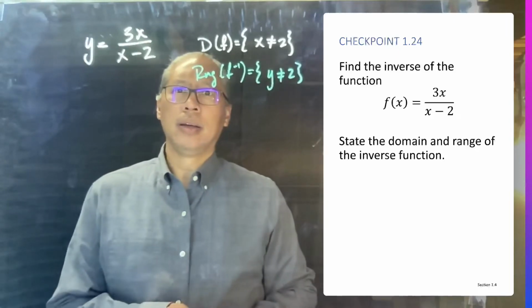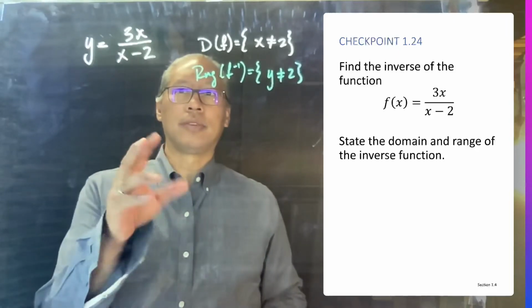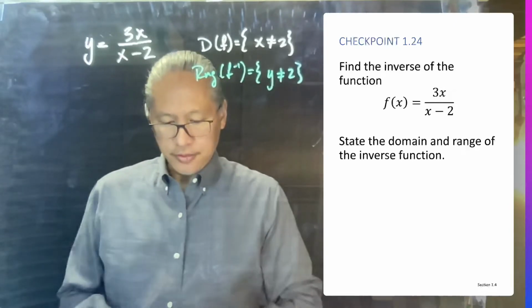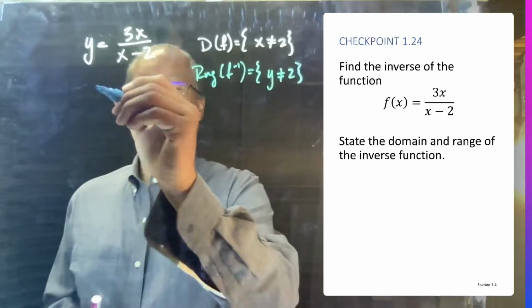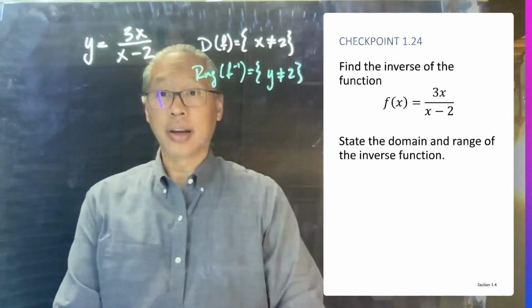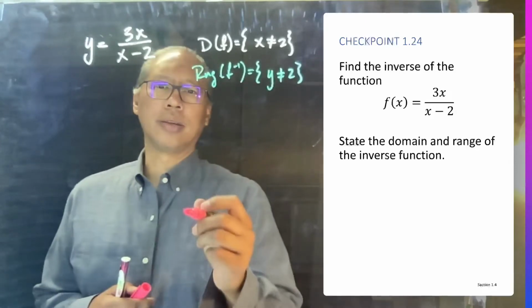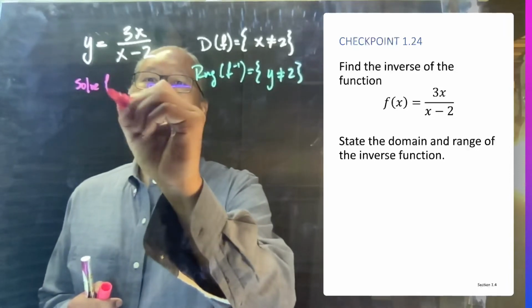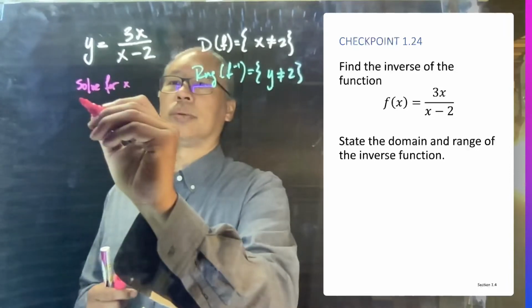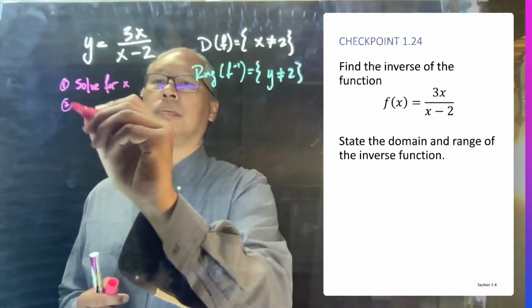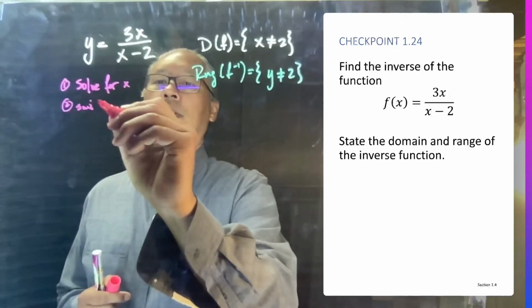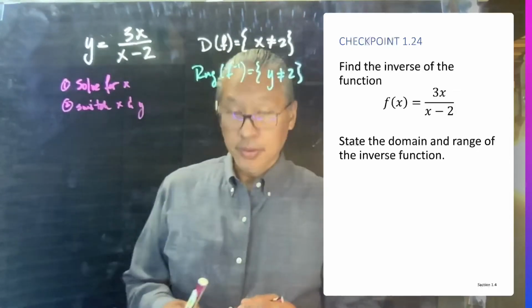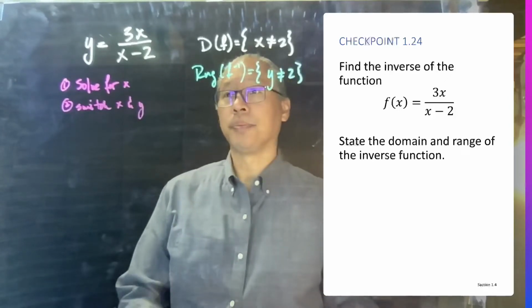Okay, so we'll keep that, and to find the range of this, we actually did it a couple of sections ago, and what we needed to do is we need to solve for x, but that's what we need to do to find the inverse. So let's make a note for ourselves, say that we're going to solve for x, or switch x and y and solve for y, depending on how you do it. So for right now, solve for x, and then switch the variables. Okay, so that's the general process for finding the inverse.